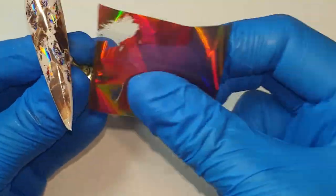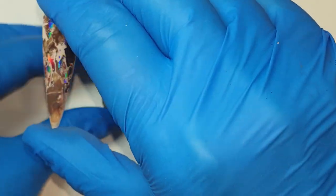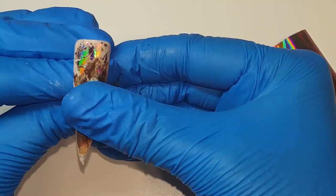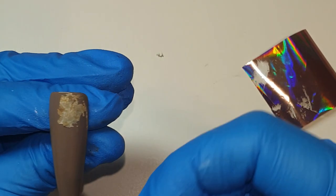Just wanted it to kind of peep through the glitter, because although I'm going all over the nail, it's not a full coverage of glitter. So that was that. And I do exactly the same with this one as well.